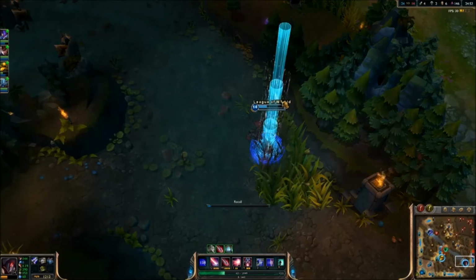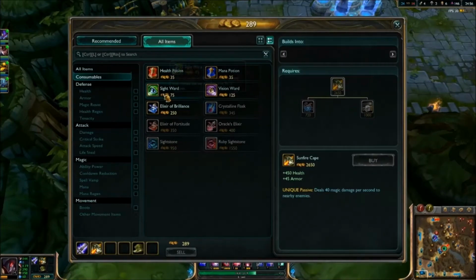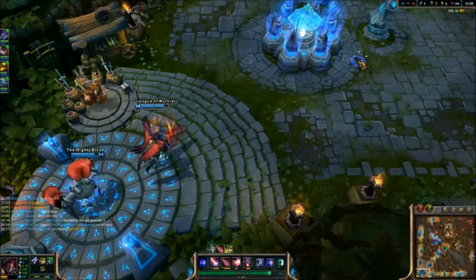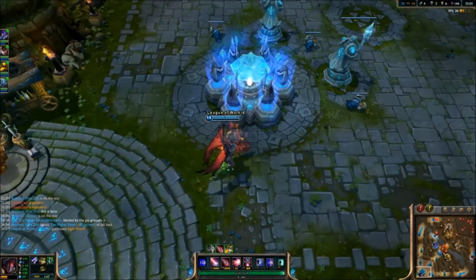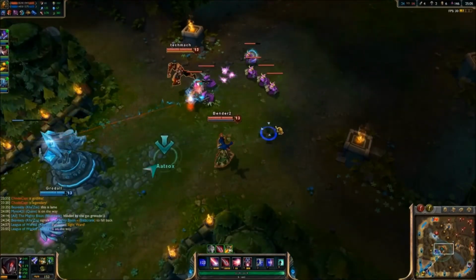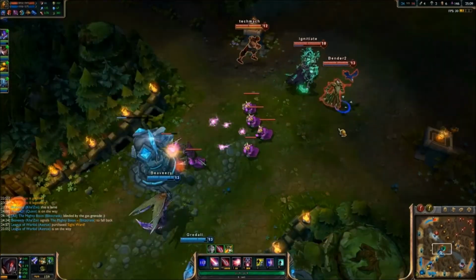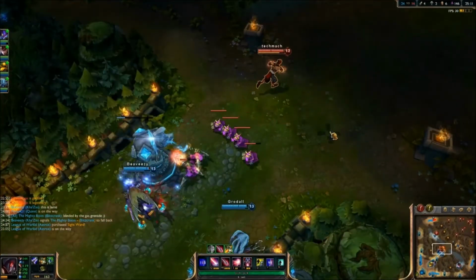Let's see what I pick up. I do believe I'm going to finish my Sunfire Cape now for that armor. Yep. Sunfire Cape is really good on him because let's just say you're building tanky like I start to build, and you just Q, and let's just hypothetically say you knock up their whole team, and you're in the center of their whole team, you're doing magic damage to them as well. With that Sunfire Cape, constant damage, so that's really good for team fights.